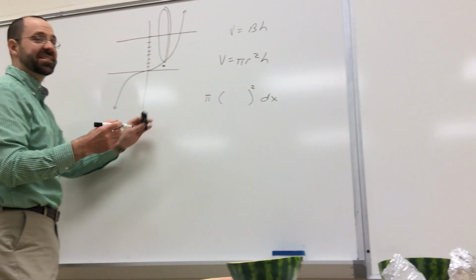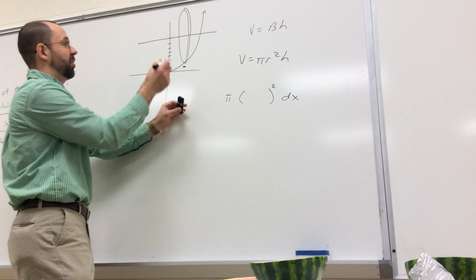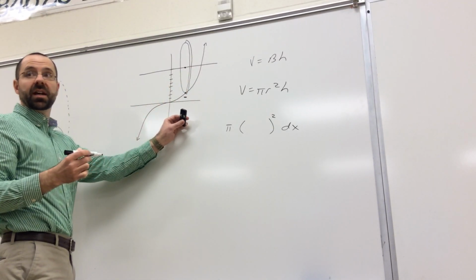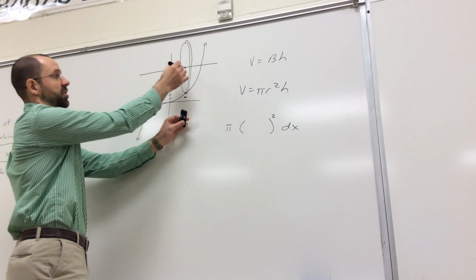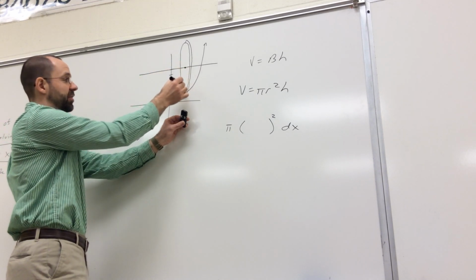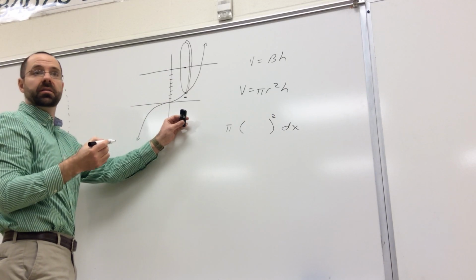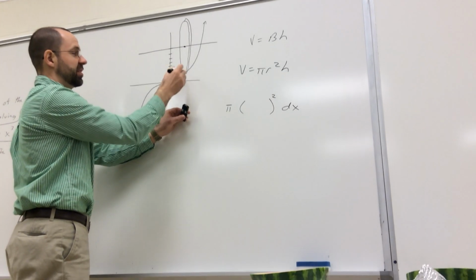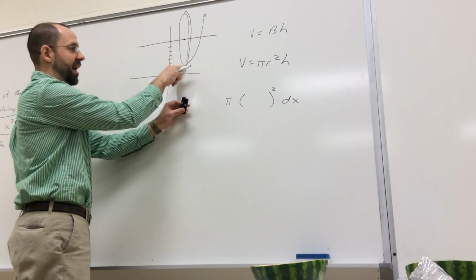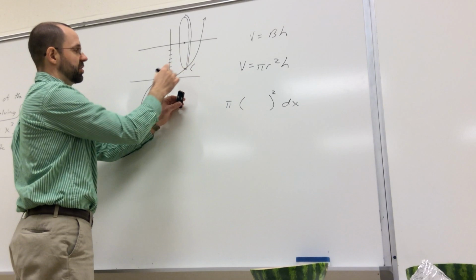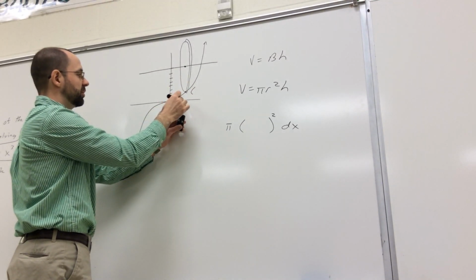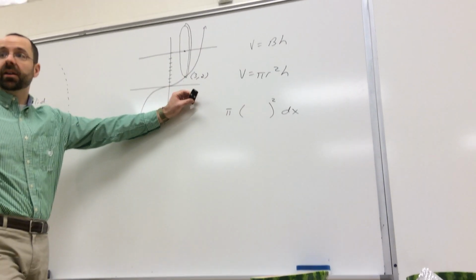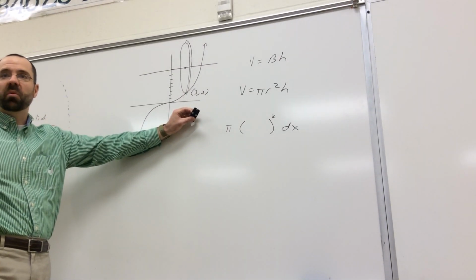All right, so then the radius is the trickiest part. It's the distance from there to there. You see that? The radius goes from the center of my cylinder out to the edge of my cylinder. Okay, so let's pretend, this is not accurate at all, but let's pretend that that point right there is 3, 2. Let's go with that. Again, it's not accurate. I'm just making that up. I'm just making my point.